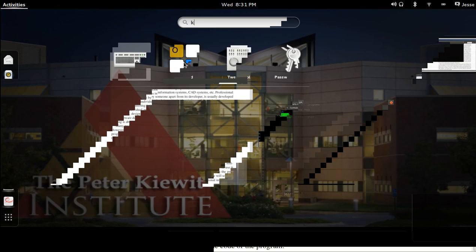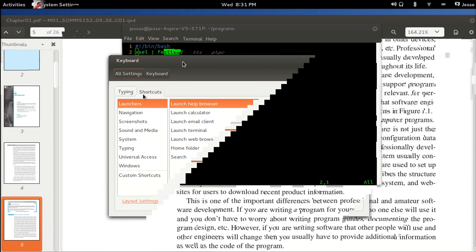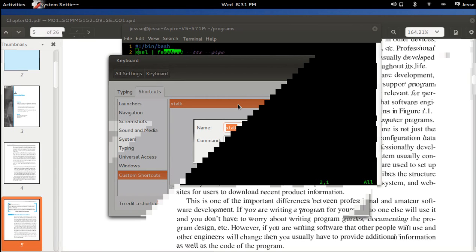How I have that set up is I have something called a shortcut. So I have a keyboard shortcut. If you look in custom shortcuts, there's Xtalk. It's got the command name, which in my case I just put the full directory path. You can set it up however you want. Put it in bin, user bin, whatever. I just put it there. If you put it in user bin, you should be able to just type xtalk directly. You don't have to put that full path name.